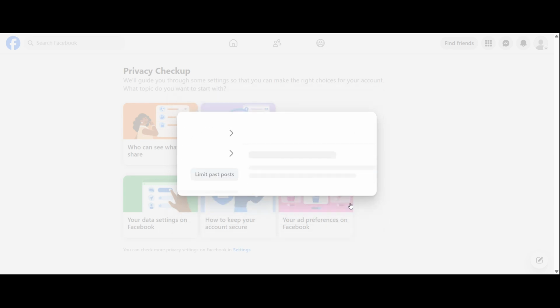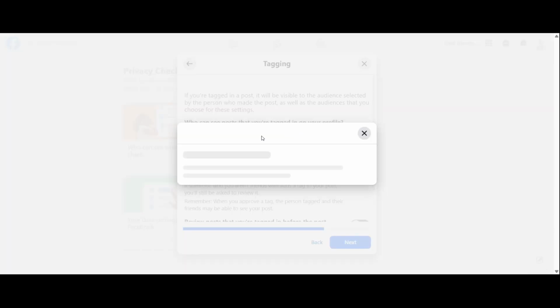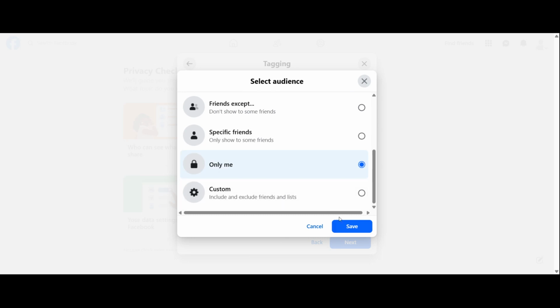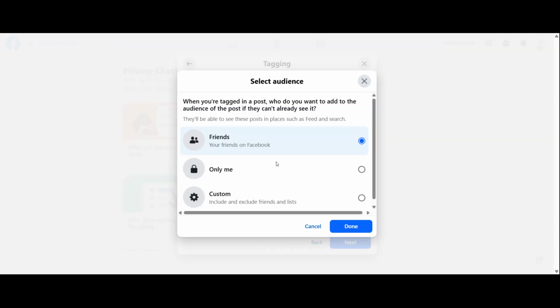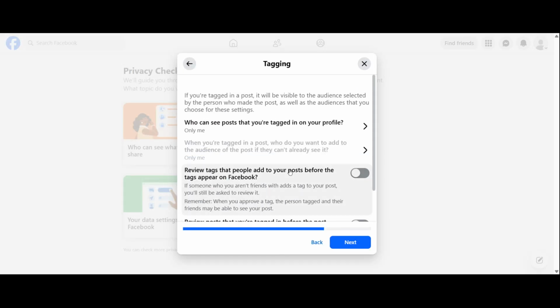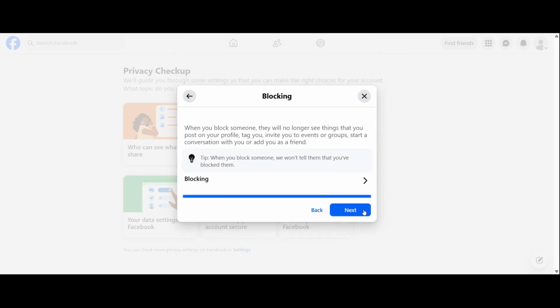After you've finished adjusting the privacy options, it's a good idea to go back and double-check your selections. Make sure future posts are set correctly, make sure your friends list is hidden, and make sure any other visible options are set to the level of privacy you want. Once you're satisfied, your Facebook account will be much more locked down. So that's how you make your Facebook completely private in just a few minutes.